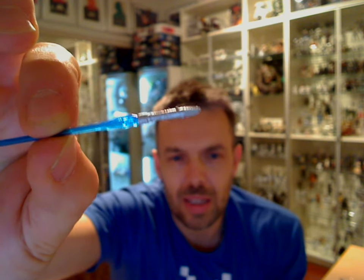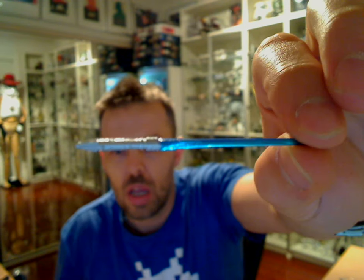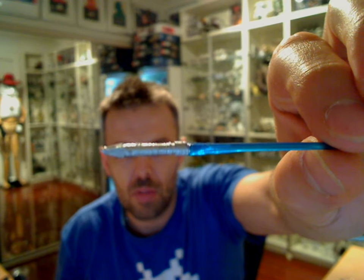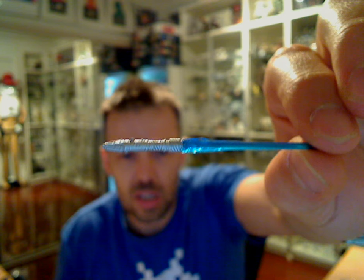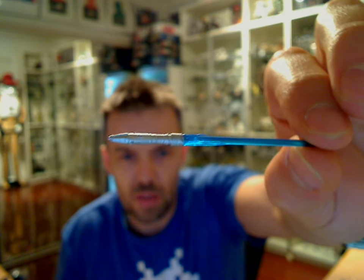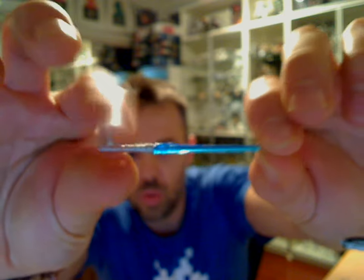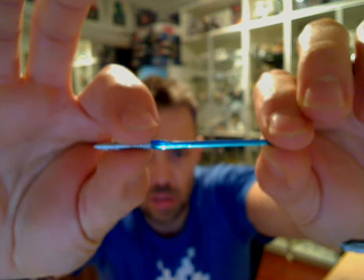Lightsaber first of all, let's have a look at that. Apparently this is the right lightsaber that he's got. I'm not hugely knowledgeable on whether it's the right lightsaber or not, but I think it is. There's a slight nodule there — you'd think that would clip onto a belt, but it's not big enough. It's all, as usual, one piece and painted. One lightsaber. Pretty standard.